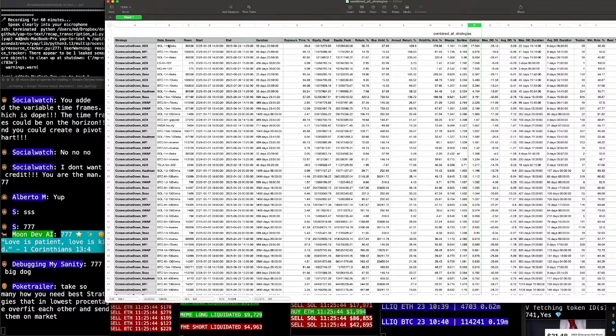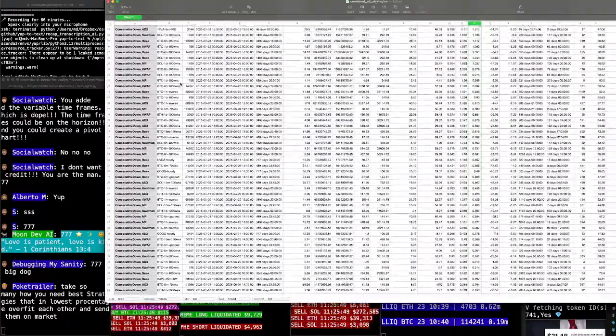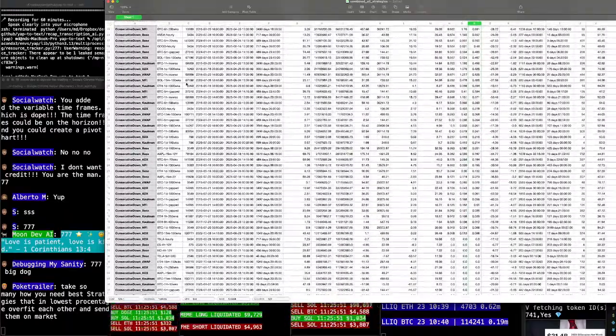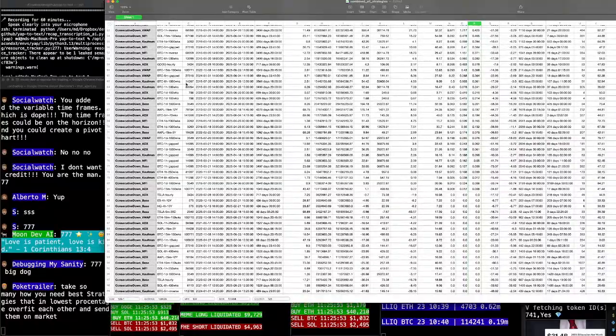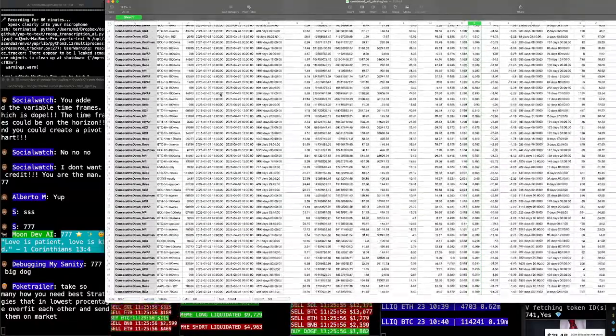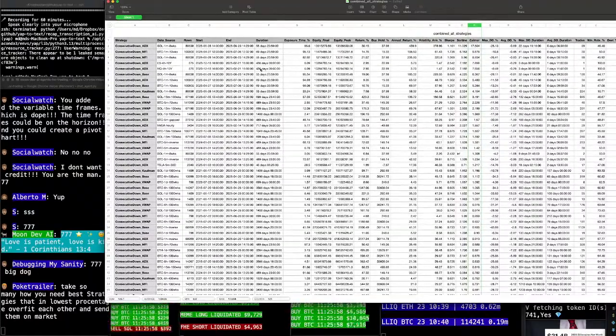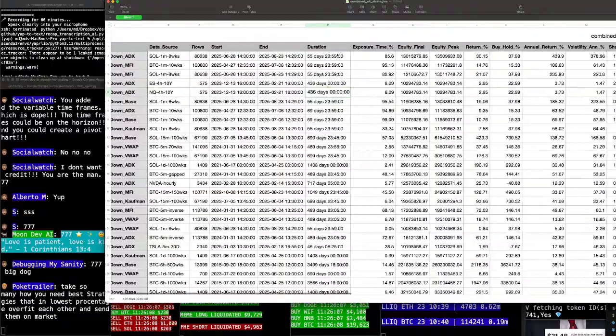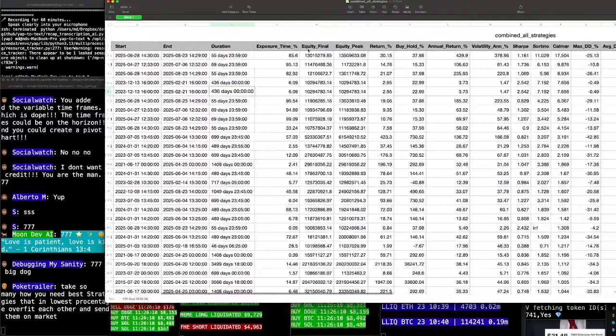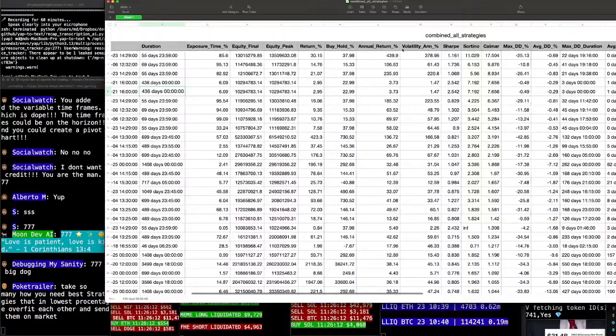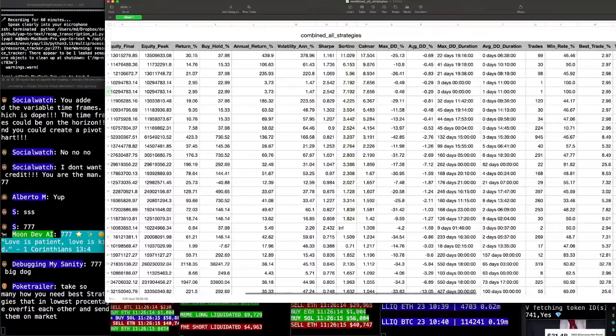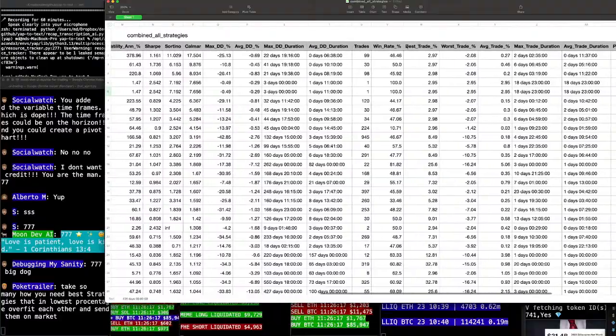We've got Solana, BTC, ES, NQ, Apple, Tesla, Nvidia, Google. So all types of different markets and time frames, and then it outputs them into the nice results here that are probably a little hard for you to see because I'm using Apple numbers or whatever the heck this is called, 200%. Okay, but now you can see I have the exposure time, the equity final, the return percentage, the Sharpe ratio, the Sortino ratio, the Calmar, the max drawdown, the average drawdown, yada, yada.